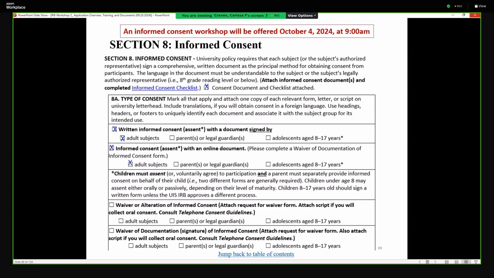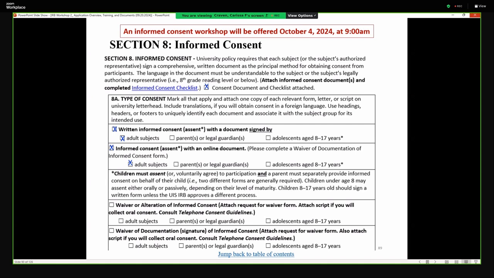So normally it's just a signed document. If it is a minor, it would be an assent document. They can't legally sign, but kids can still tell you, okay, I want to do this or I do not want to do this. They are allowed to advocate for themselves. If it's an online document, it does not make sense to get a physical signature. We could waive the requirement just for the documentation, just removing the signature requirement. That also works for anonymous surveys. If you are protecting the identity and the only connection would be that signature, or if it is not the cultural norm, we could waive the signature.